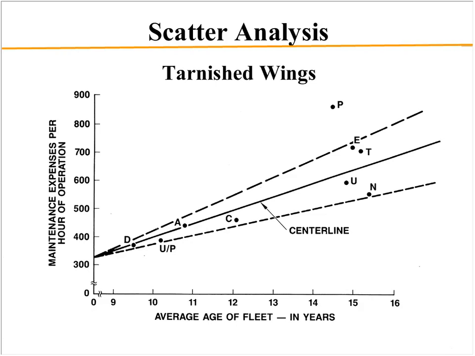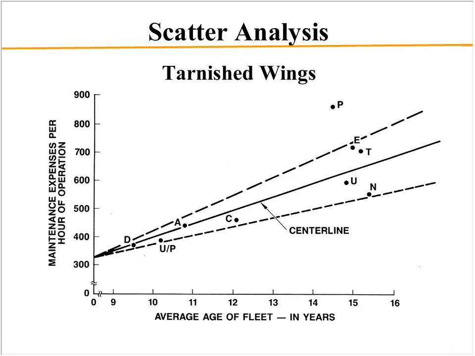But what we do is we start drawing some lines in there, and I explain how all that is done in my webinar on the subject of scatter analysis. And we draw in the borders of that acute angle and then bisect that angle with a center line, and that becomes, if you've taken a course in basic statistics, our regression line, our predictive line, so that if you have an idea of the average age of the fleet in years, you can predict what the average maintenance cost per hour of operation is going to be.